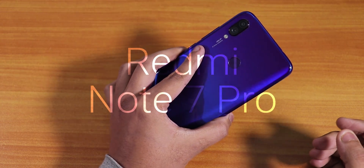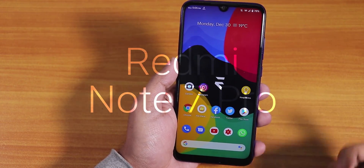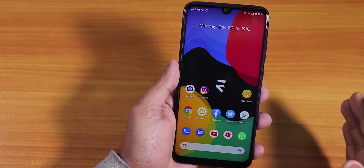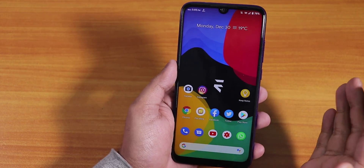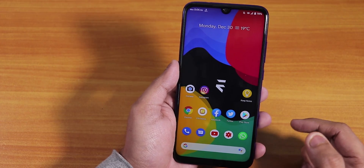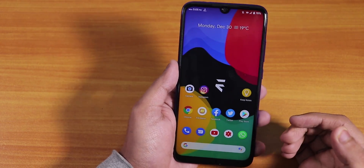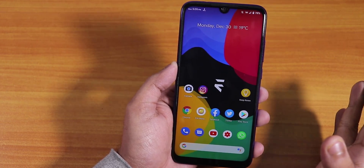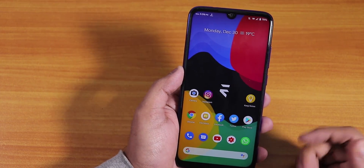What is up guys, this is Stado back with another video. Today I'm going to be showing you if you can flash the latest Pixel Experience official ROM with Orange Fox recovery. This is just a test because the developer has already said that the latest Pixel Experience ROMs will have that AOSP recovery, which will simply replace any recovery you have — as listed on the Telegram chat.